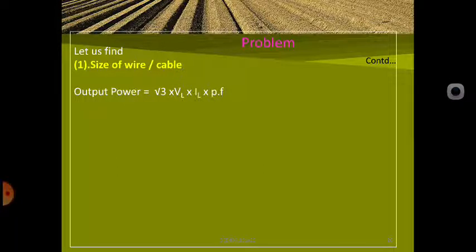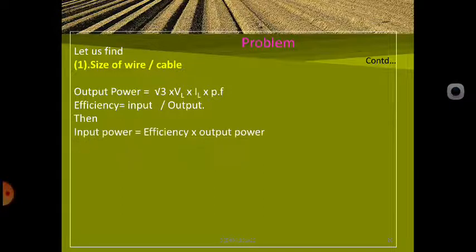So here efficiency is equal to output by input, we already know. The percentage of efficiency is equal to output by input into 100. Now the motor rating is given as 5 kilowatts, that is assumed as the output power. Now the output power is converted into the input power by using this efficiency formula. Then the input power is equal to output power by efficiency. Then based on the input power, we are going to find the full load current.